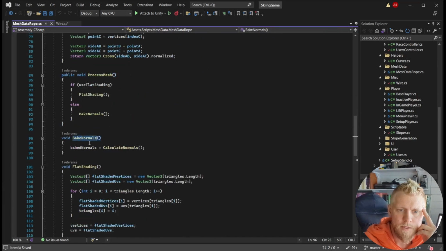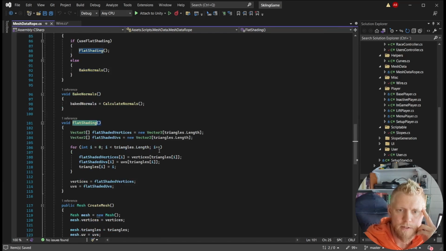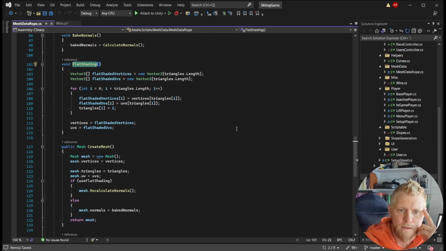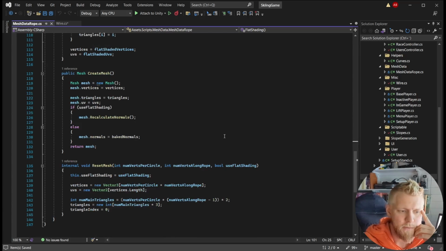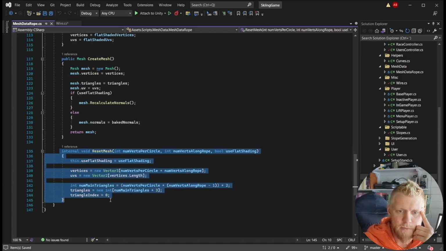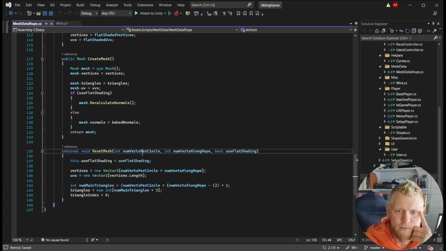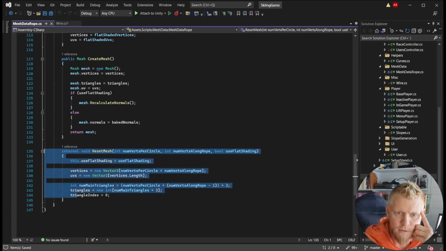If you want to know more about this generation, you can check Sebastian's channel, or just copy what I'm showing on the screen if you like. That's why I'm scrolling this slow. You can just slow down the time and rewrite it if you like. I've added this reset mesh, which basically takes all the values and resets them, because if we're changing the number of triangles depending on sides and how many segments there are, we need to reset the mesh. So that's why I added this method.